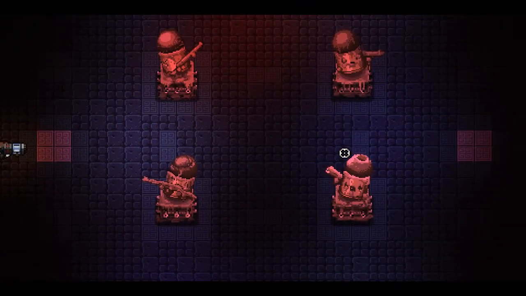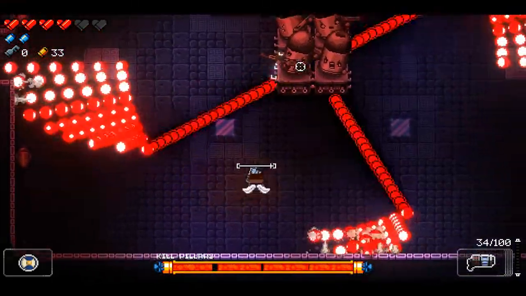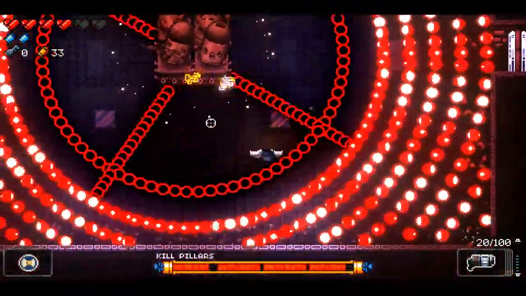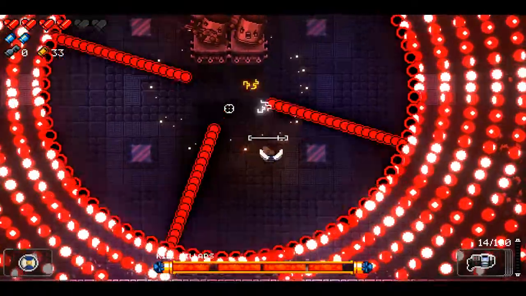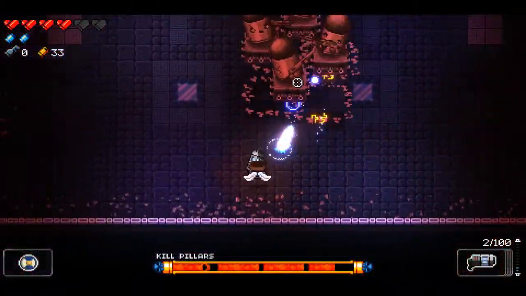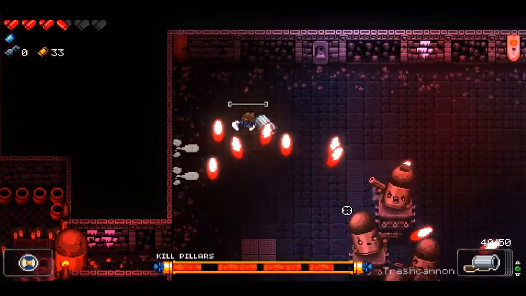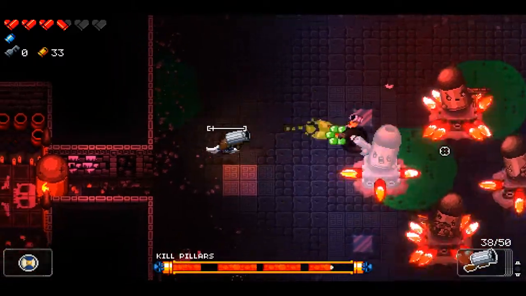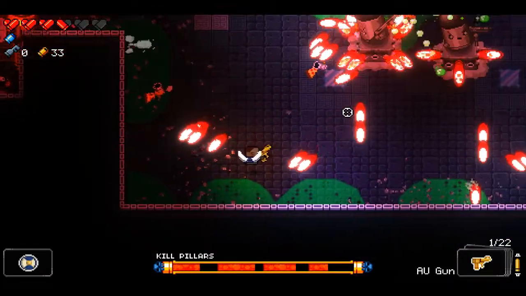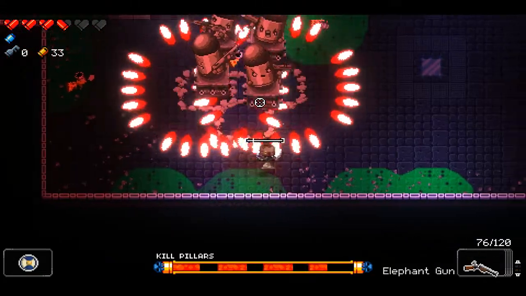Oh, god damn it. Why? Why do I have to fight to kill villains? Why? What did I do to you? What game, what did I do to you? What is your major malfunction? Oh, god damn it. I don't think this actually does anything. One shot off my AU gun. Okay, we're going to the elephant gun.